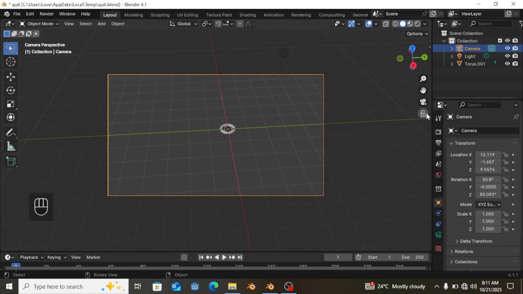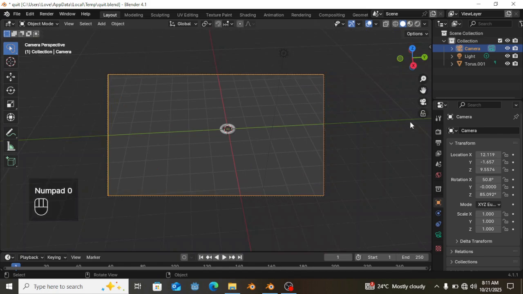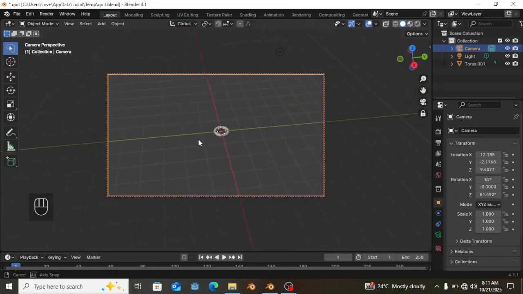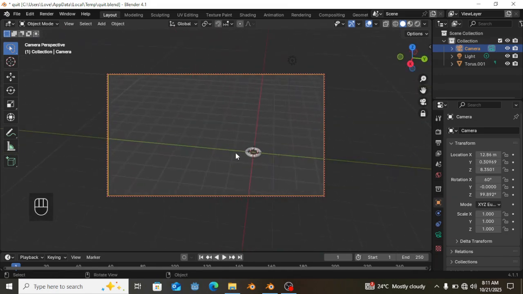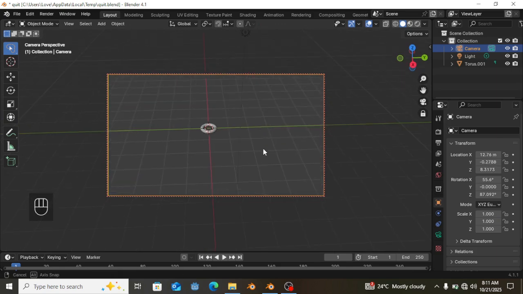When it is not locked, that means our camera is not locked to the view. But let's say we enabled it and it's locked like this. Now our camera is locked to the viewport, and now we can move around like we would if we had gone to the sidebar to enable lock camera to view.